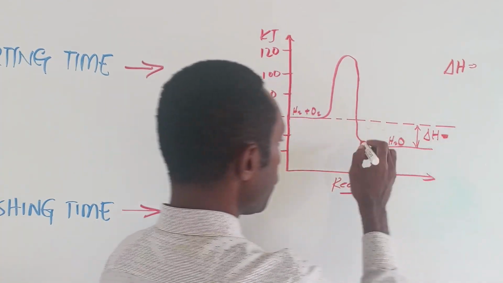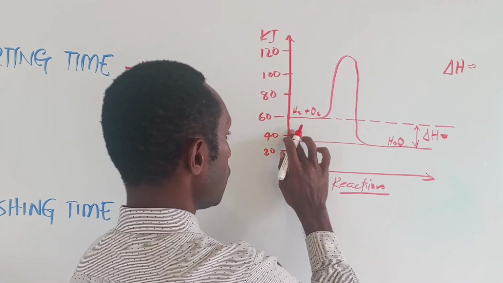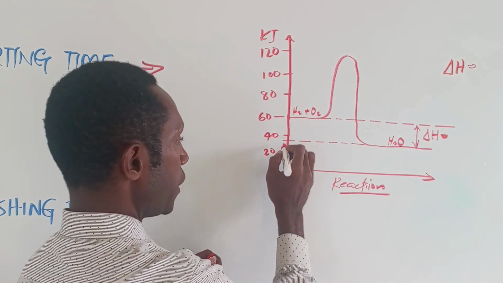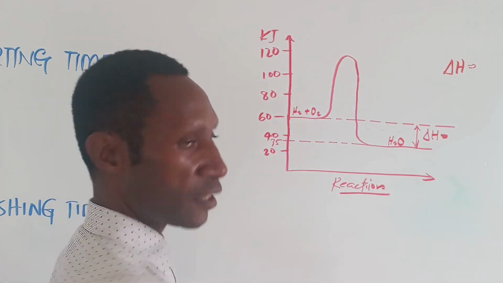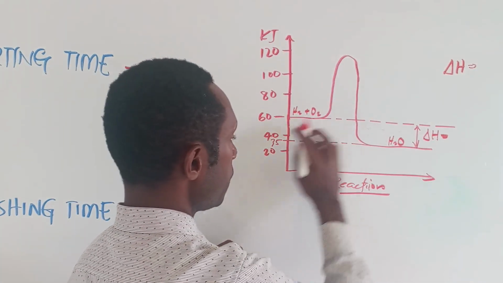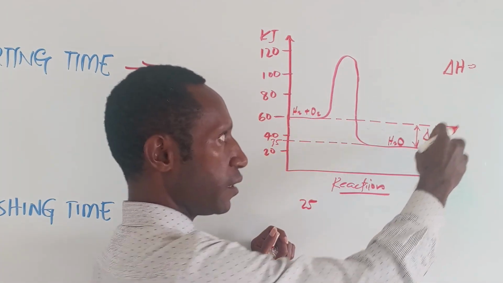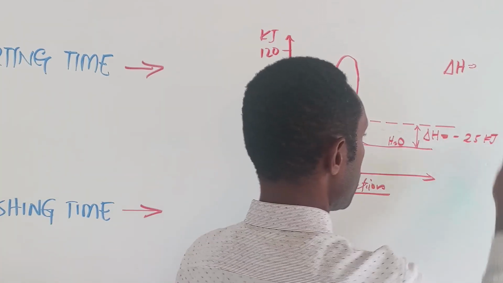Now you have to find a value. To find a value, you look across. Now you get a number. Maybe this one is 35. Let's say it's 35. So delta H will be 60 minus 35, and then you get 25. And again, it's exothermic, so it will be minus 25 kilojoules.